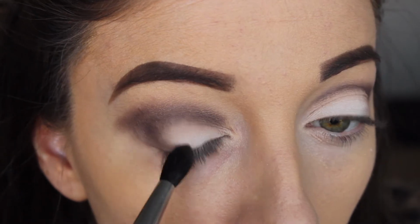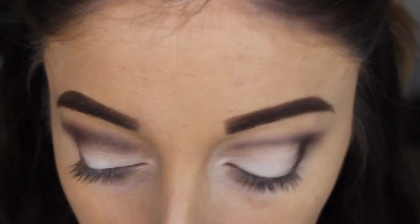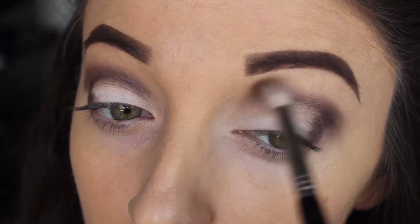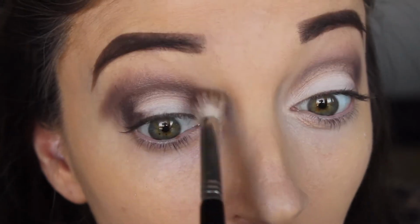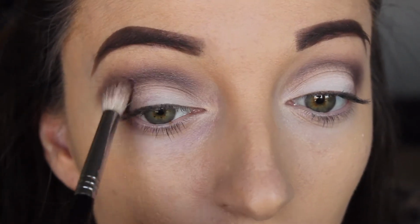And then I'm going to come down and kind of pack that in on the outer corner as well. And I'm coming in with a little bit more of that dark Espresso shade just because I didn't get quite as dark as I wanted. So I just am coming in with a little more of that and then taking my fluffier crease brush again and just kind of blending everything out. This look is going to have a lot of blending in it, so just get ready.